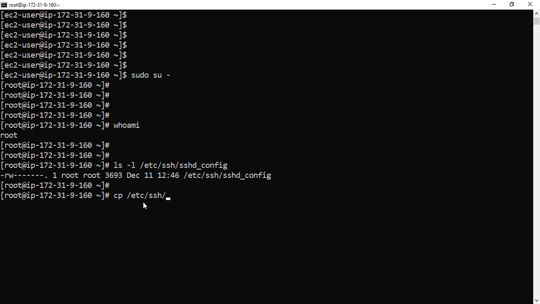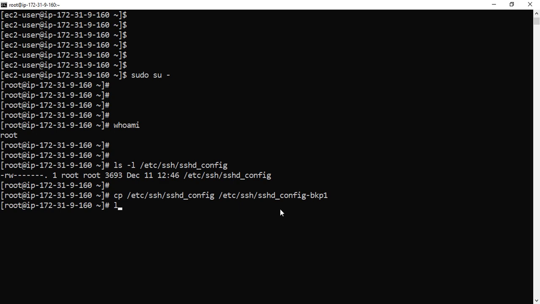/etc/ssh/sshd_config. So this file I am taking the backup of in the same location. You can just change the extension, like bkp1, backup 1. Okay, done.